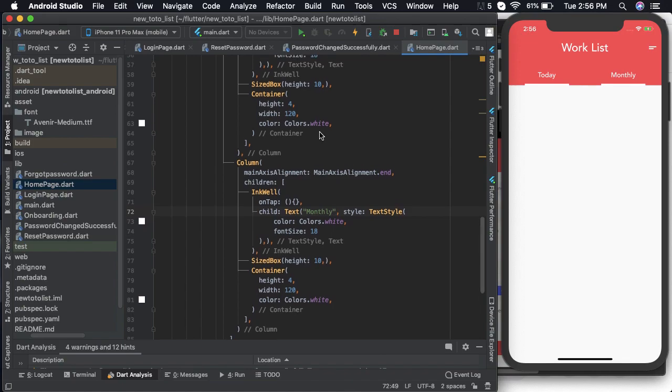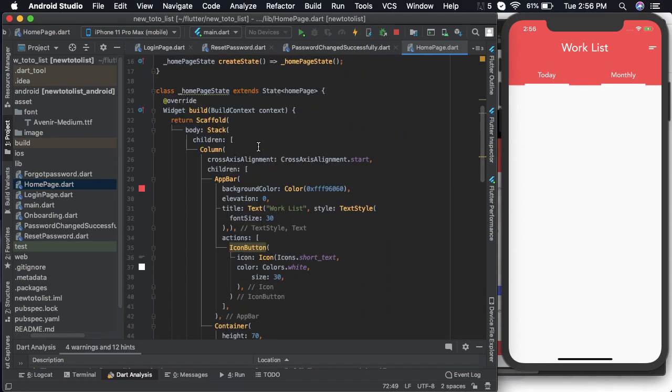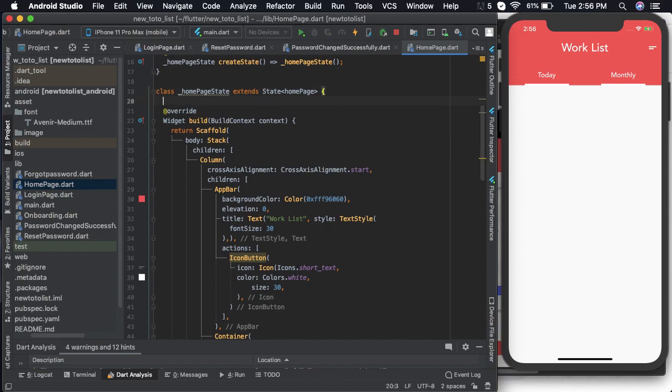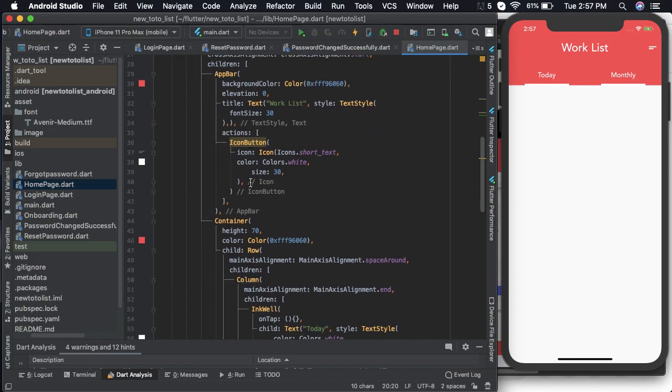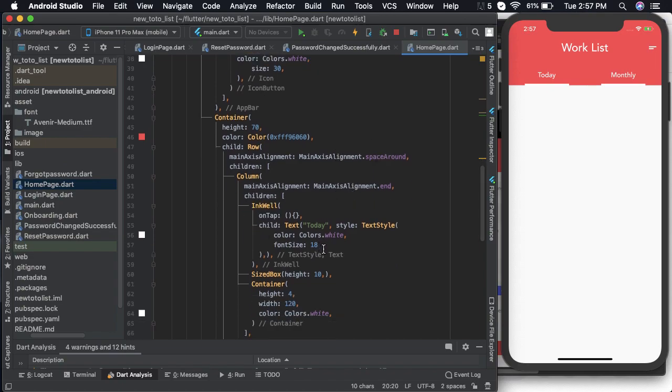Now we need a variable that should say the filter type, if it is today or monthly. So let us create a string. On the start it has to be today, and then for the color of the underline here, let us write that function.